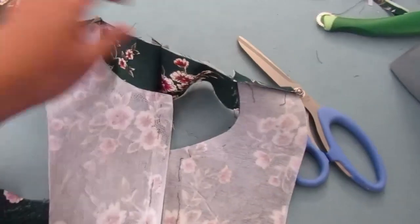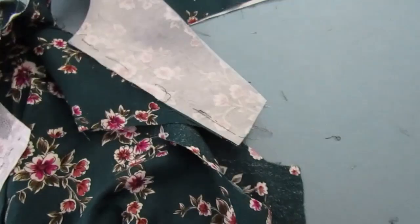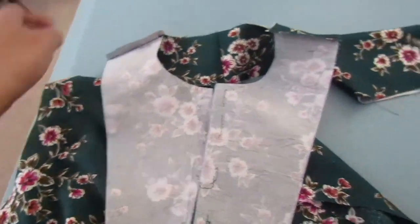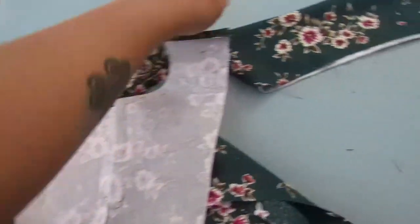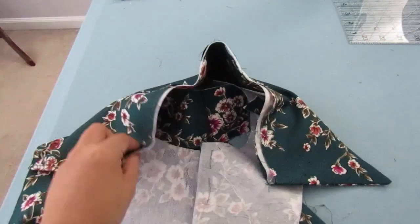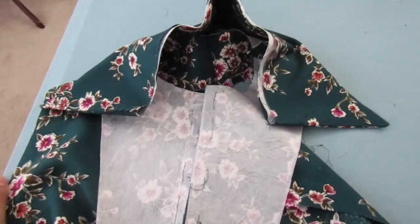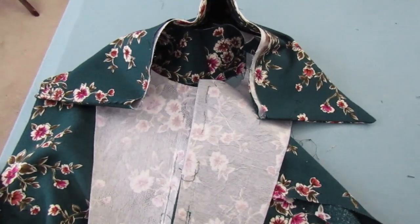The facing needs to be in one piece instead of two separate pieces. So now that I've done that, I can put the facing on properly, right sides together like this. And then I'm going to flip it over once it's basted together. And then the collar is going to basically cover up the seams. So hopefully I've learned my lesson. Follow the directions, Shylin. Follow the directions. Maybe next time you don't have to seam rip and take apart your dress.